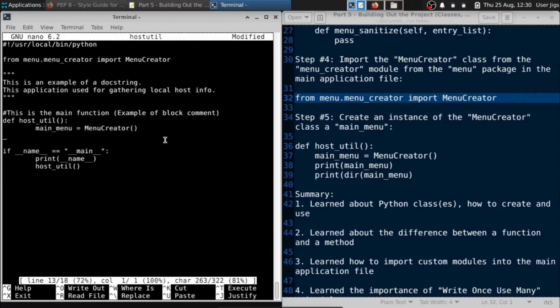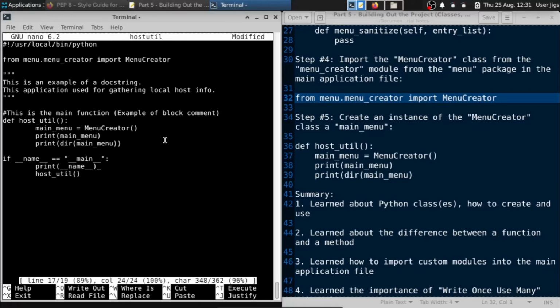I'm just gonna print main menu, and this will print the address in our memory. I'm also gonna print out the directory of main menu to show what are the different attributes or methods that are available within this main menu instance of our menu creator class.